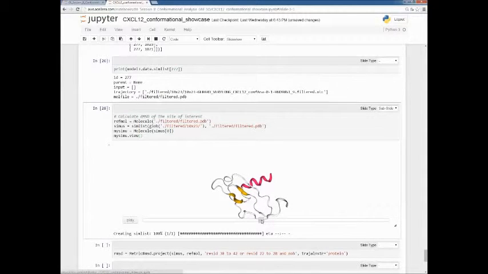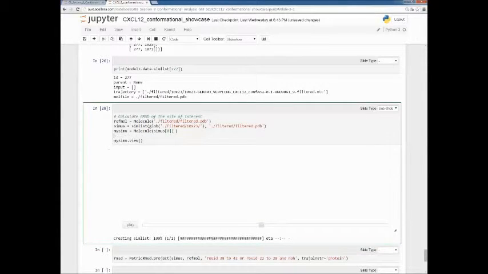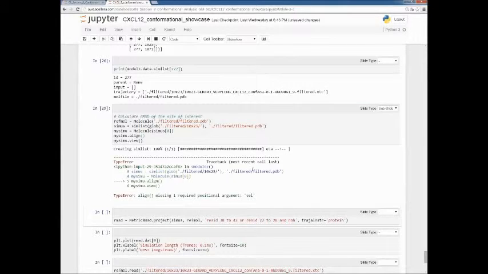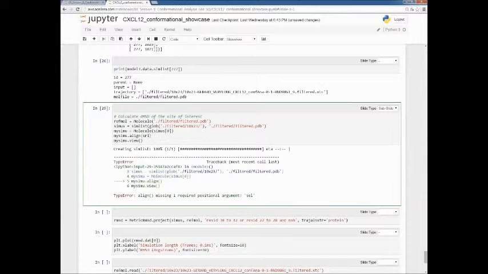And I'm going to go somewhere over here. I think it's not aligned. The trajectory is not aligned. Okay, we can do that. My simu dot align, and it's going to take protein as a default selection. No, so put in the selection. Okay, just protein. Like that. Yeah, just protein.